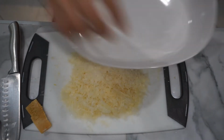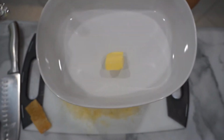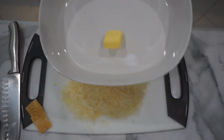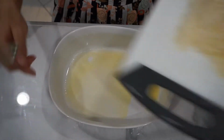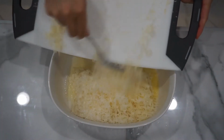So before continuing, I'm actually going to melt the tablespoon of butter. So I'm just gonna do it in the same dish that I'm gonna be baking, just why dirty another one? So I'm gonna melt this very well. Now I'm going to be putting all of the cheese in the dish.